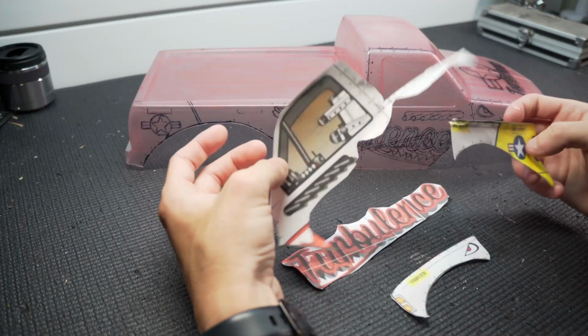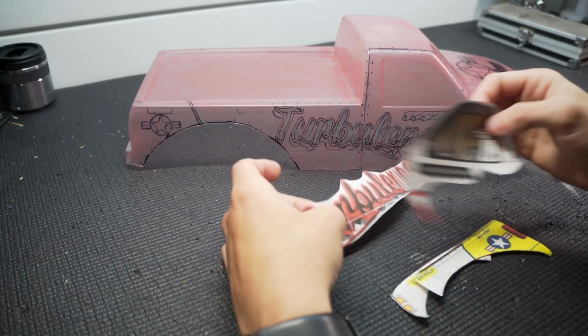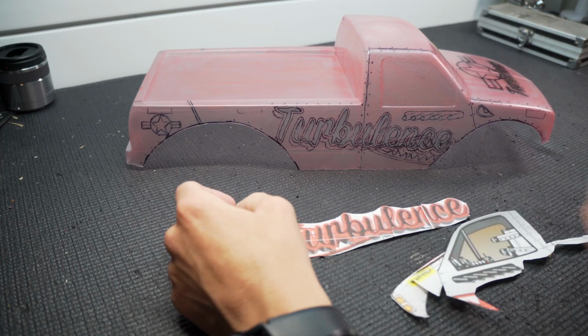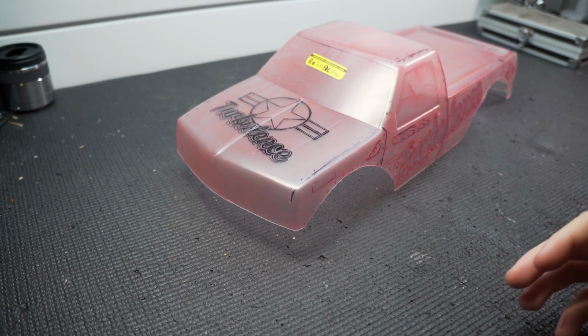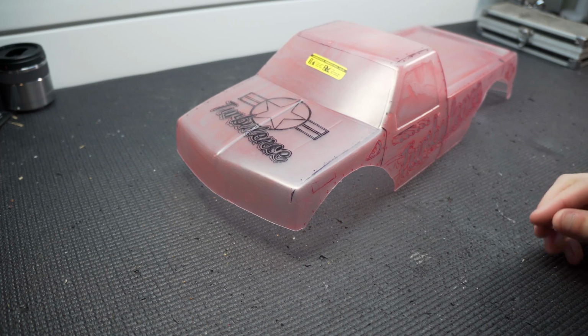I printed out some templates that I now have pretty cut up to mirror it to the other side. But using these templates, I was able to stick them on the inside of the body and trace out the graphics as well as the lettering on the outside, and then go back and cut everything out. It's taken me a little while to figure out how to do this paint job. There's a couple of things in there that we'll get to in a little bit that aren't just straight spraying a color and done with.